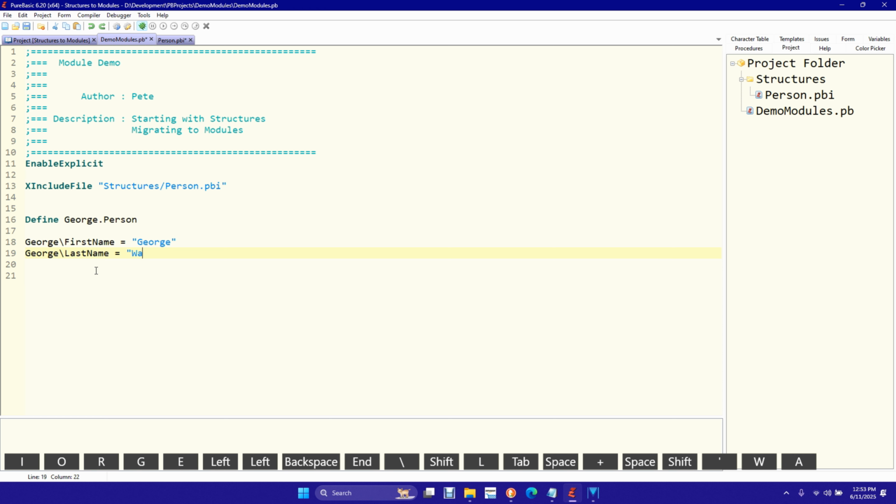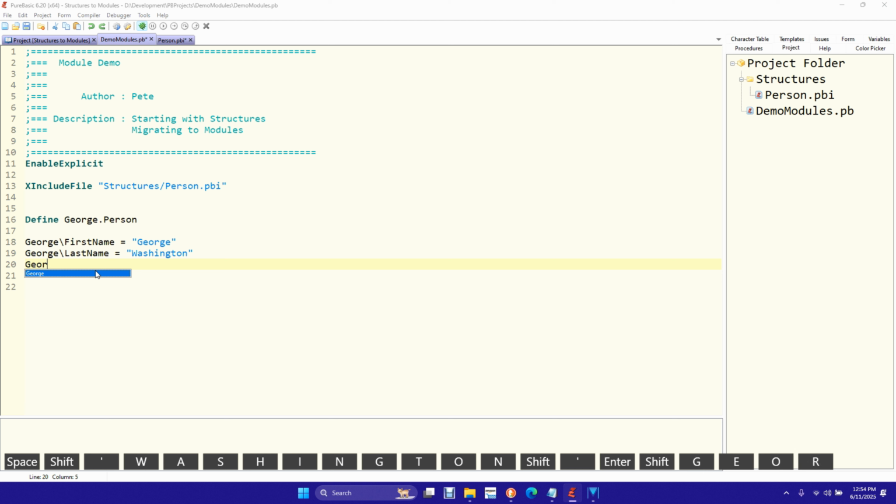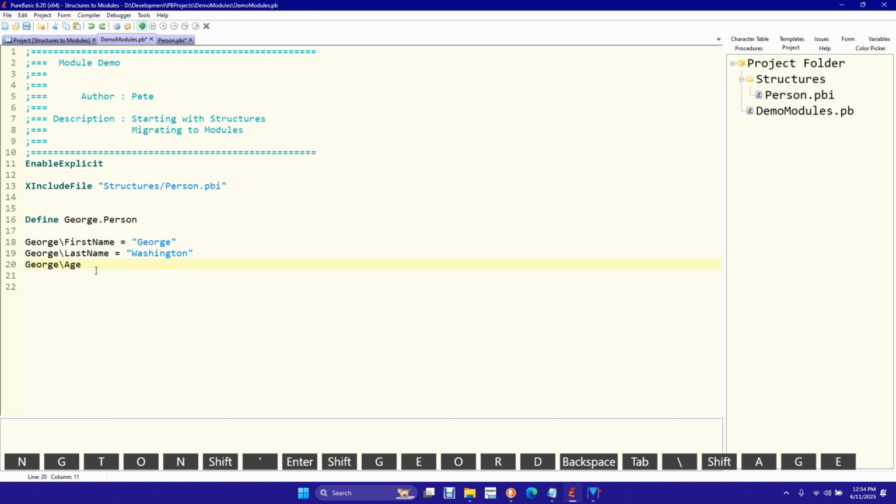Now we could fill out more, but it's more of the same. But let's go ahead and throw in his age. So George has an age, let's see, that ought to be about 250 or so today. So George is getting pretty old.